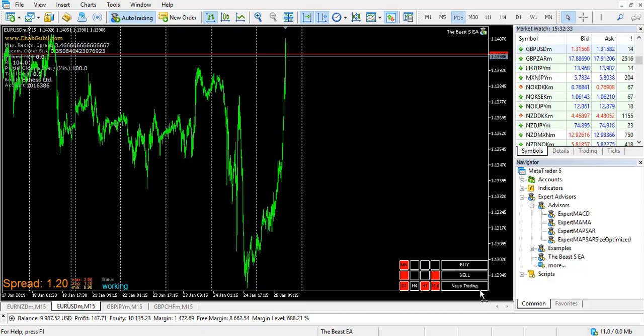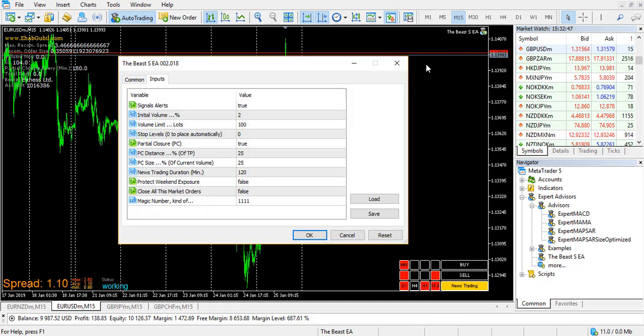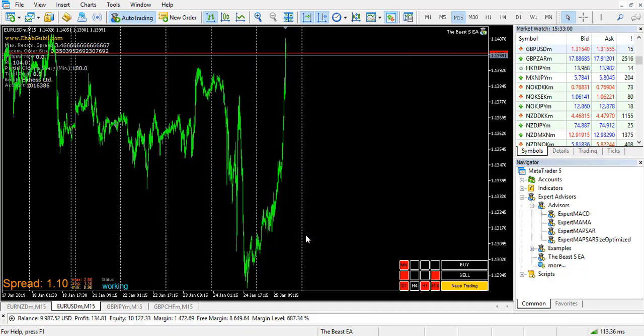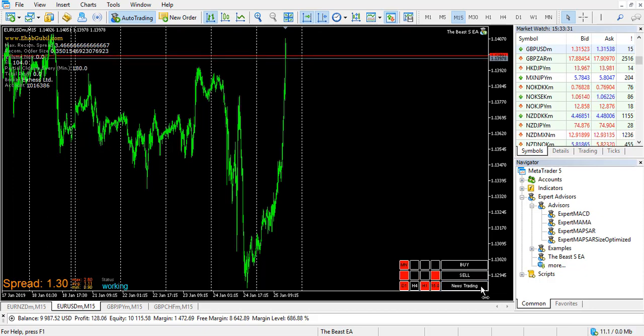Now with news trading, press the news trading button before news time. It will then turn yellow for 120 minutes. When an opportunity is detected, the robot will make an order automatically. You can change this 120 to any number you want. It means the EA will scan the market for this number of minutes. If you make the number 1440, it means the EA will keep scanning the market for the whole day. You can press the button again to turn it off.